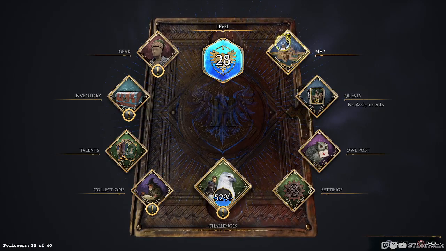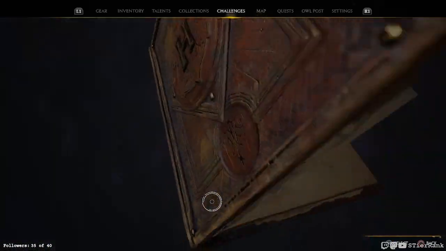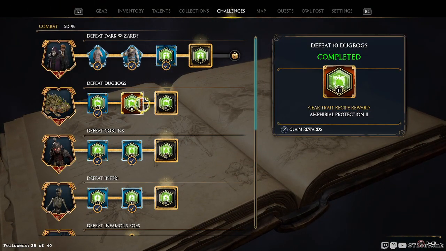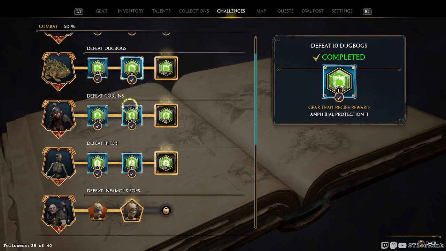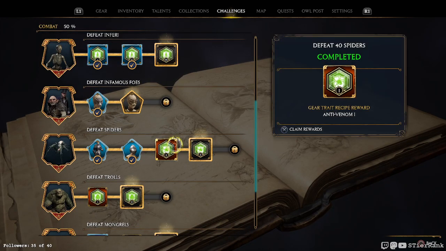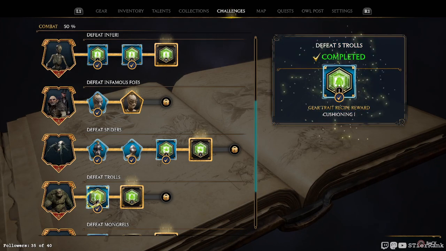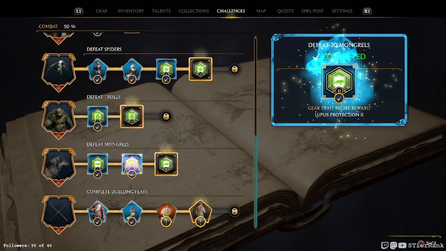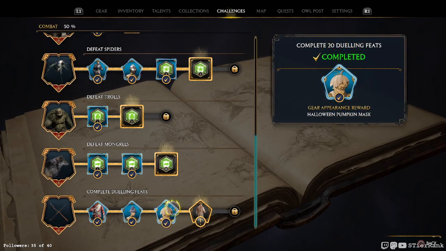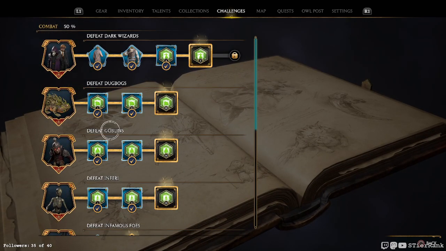Okay. Where to? Oh, I've completed another challenge. Let's see what it is. 10 duck bogs. Howling wolf mask. Anti-venom. Well, I've got a lot here. Cushioning charm for 5 trolls. Lupus protection 2. Halloween pumpkin mask. Okay. Oh, there's more. I thought I had everything.